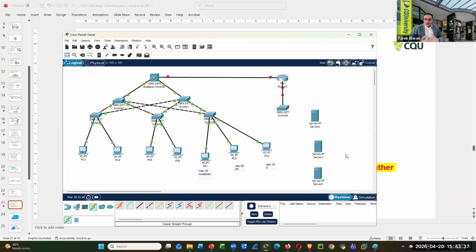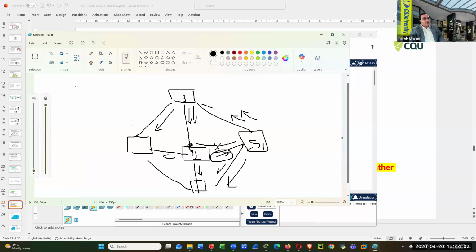One of the areas which is interesting when you study switching is what we call a VLAN. The VLAN is if you want to group devices by functions, not by locations. In short, if you want to see something like that, this is the building. Let's assume we have all in one building only, not multiple buildings, and we have floors.